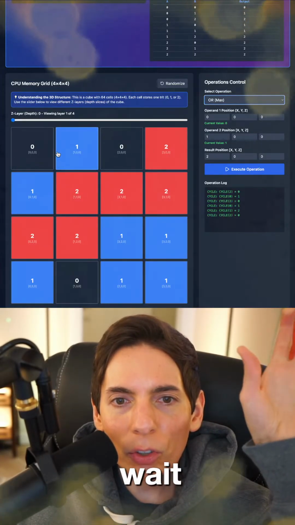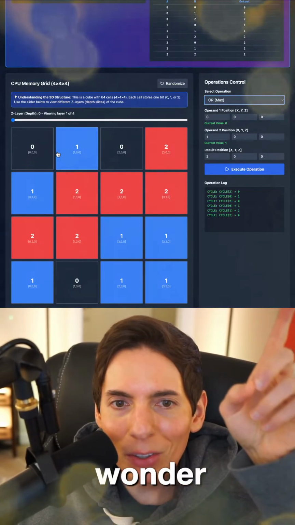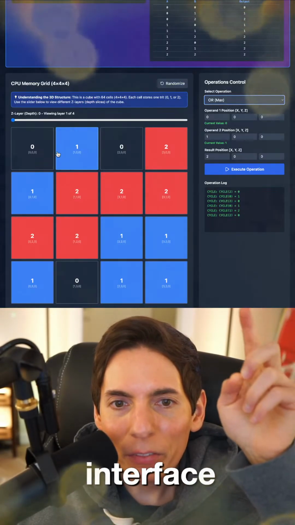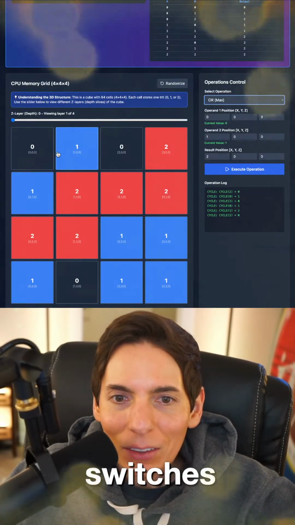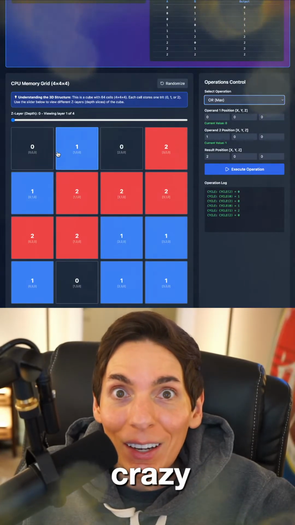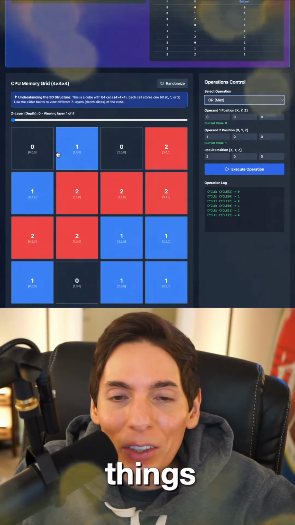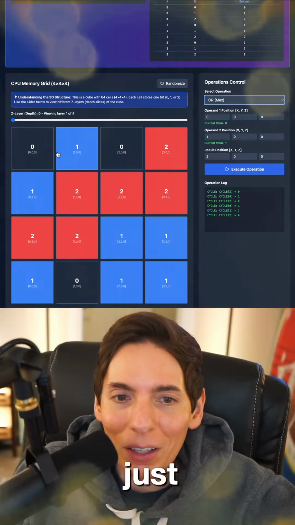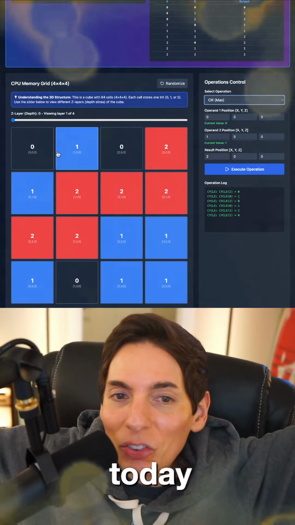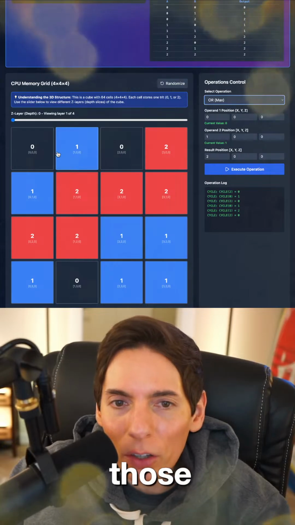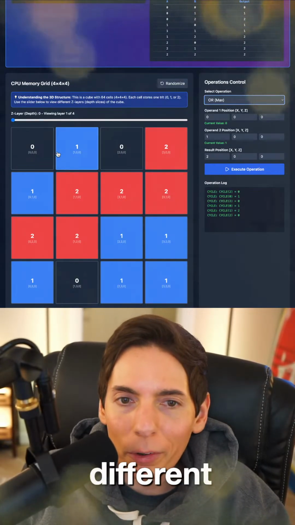Sometimes I just wonder, when computers didn't have the digital interface, the punch cards, and even before that, switches, it seems crazy, isn't it? All the things that we have today that we just assume is all good and happy is so much easier than dealing with those punch cards. And wow, what a different world we're in now.